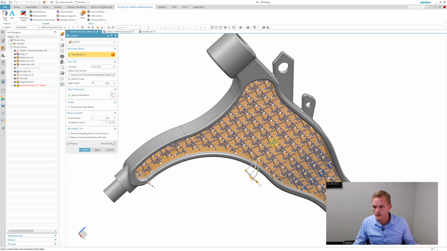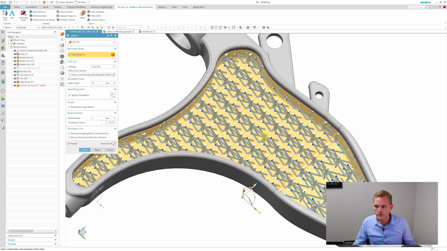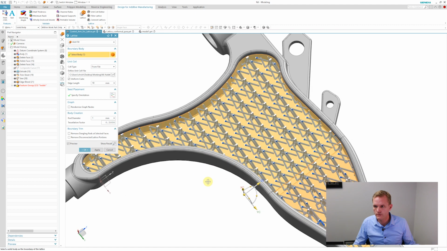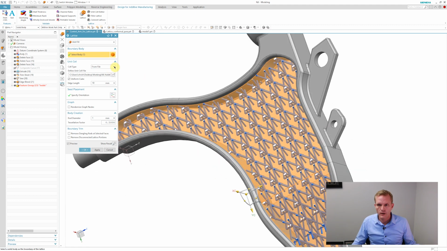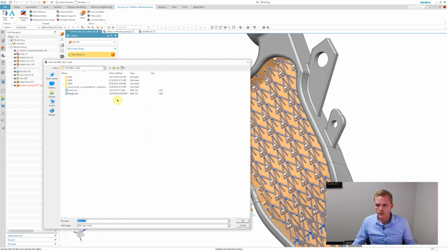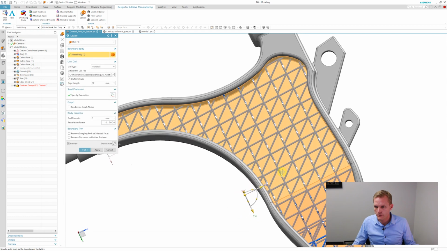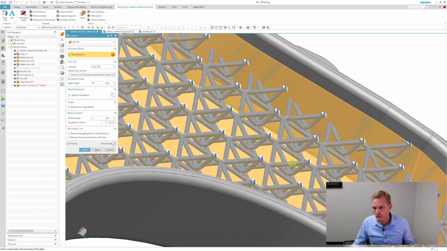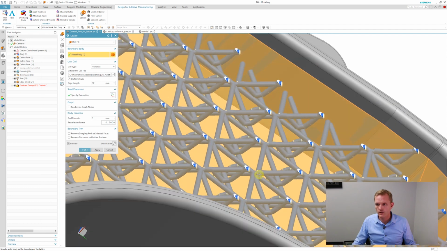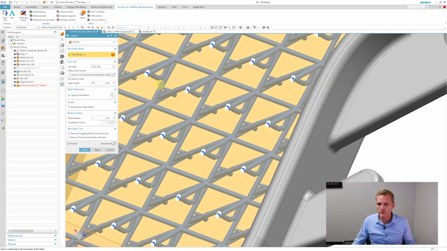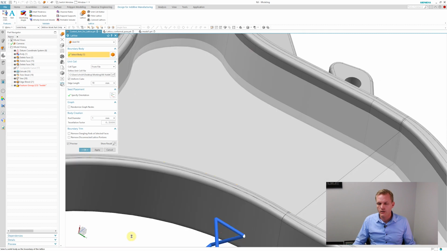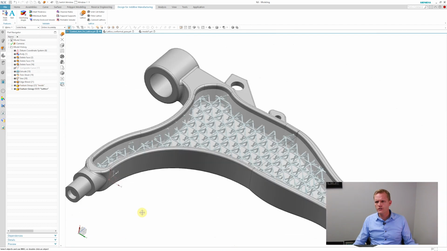And indeed, there's the cell that we just created. Okay. And here's one that I created a little bit earlier, like I said, with the curvature based, so you can see there's a little bit of curvature built into that one, just from a spline sketch that I made. Very powerful, very easy to use.